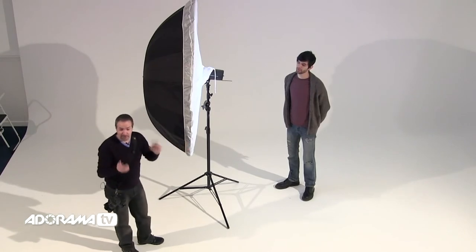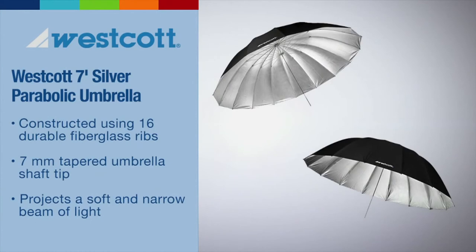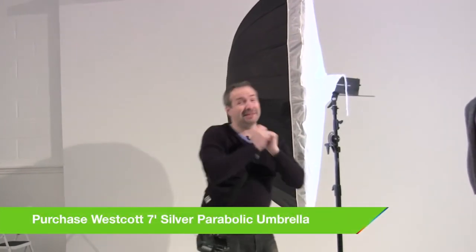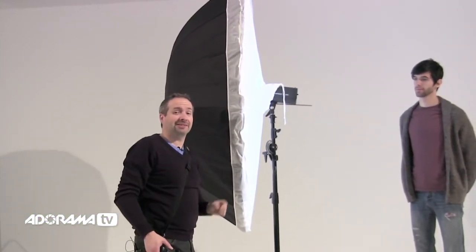So for the last light in this little setup, I am using this massive softbox. This is the Westcott 7-foot parabolic umbrella, and I've got the diffusing cover on it as well. This is a huge light source, and in theory, therefore, a soft light source. It's still the same 1 meter distance from Brian. It's still metering f8. Let's take a shot.